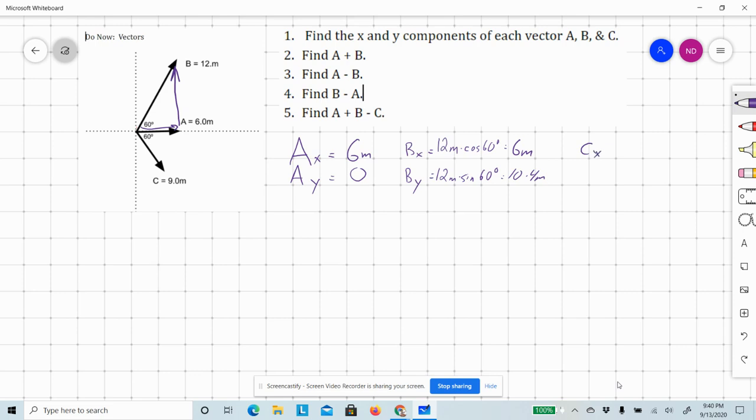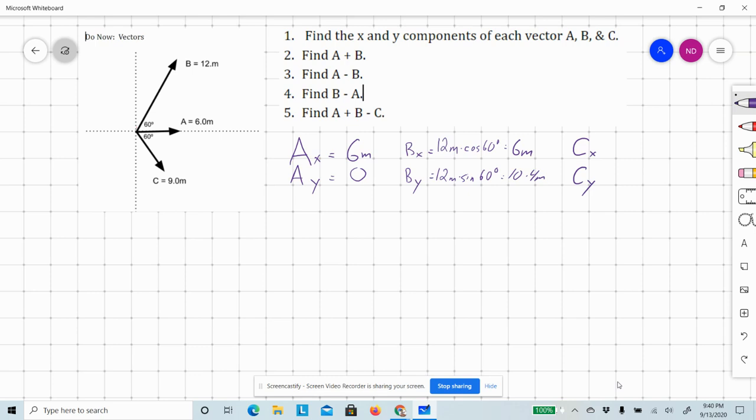C is a different one. Let's first get rid of this. And now let's go to C sub x and C sub y. First thing I want to point out, C is very interesting. If this is the origin, C is down. It is still to the right, but now it's down. B was to the right, but up.